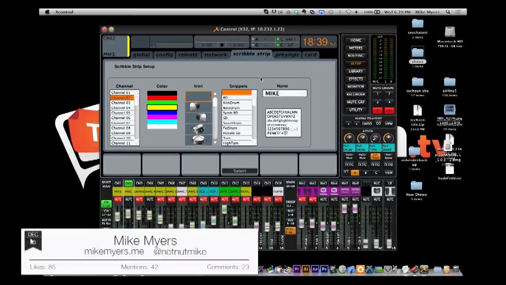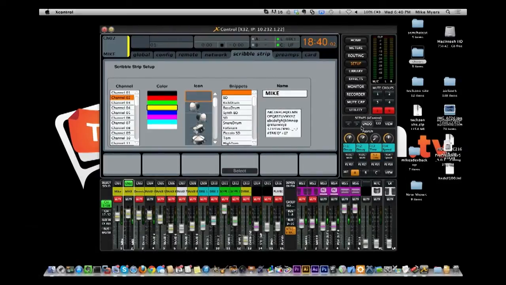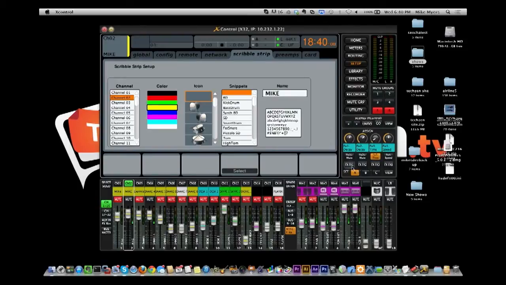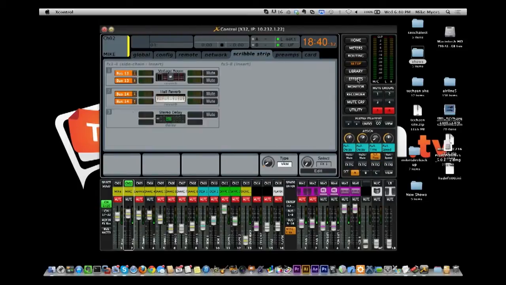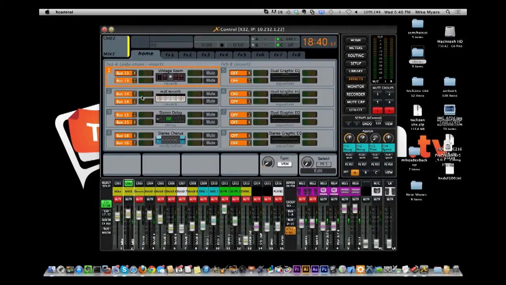So in here you see everything you would see on the console. When we get through the console in detail, you're going to see all this stuff show up again. But you have mute groups. You also have all your effect controls, and you also have effects. So here you see the effects button, and this is the 4 effects or the 8 effects that we saw in the iPad. And I have nothing going to them right now. I'm not using any of the effects at this point.